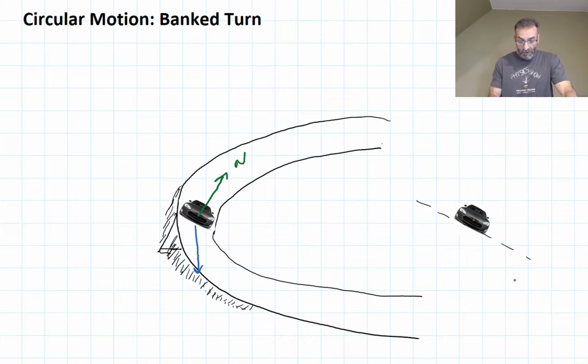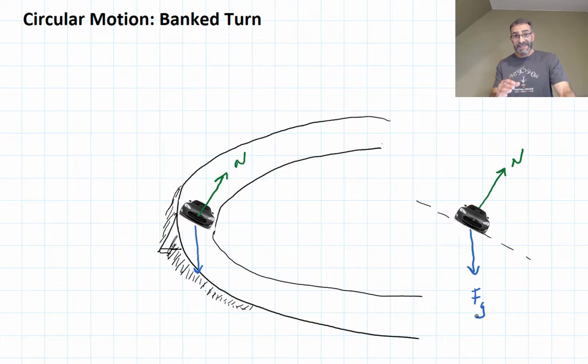So here I have a cross section of that road. I'm just cutting a cross section of the road. The car is sitting on an incline here. Actually, it's coming toward us out of the page. And our normal force points perpendicular to the incline in this direction. Gravity points toward the center of the earth. And just to keep this problem simple, let's make this a frictionless surface.